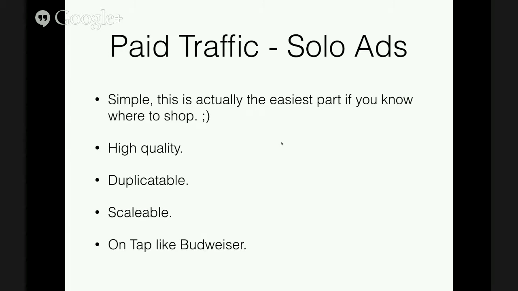And then basically the reason why we're doing this is because it's extremely duplicatable. Anyone can come in and click a button and get traffic, right? It's scalable, especially when you have a big enough provider that you're able to scale it out to 10,000, 100,000, 1 million clicks a month, right? You're able to just scale out whenever you want, which is really, really big.